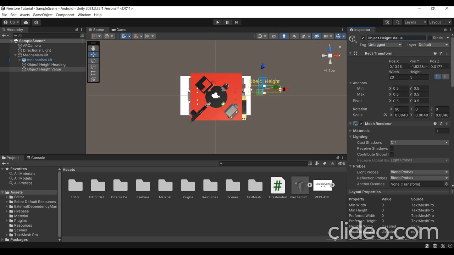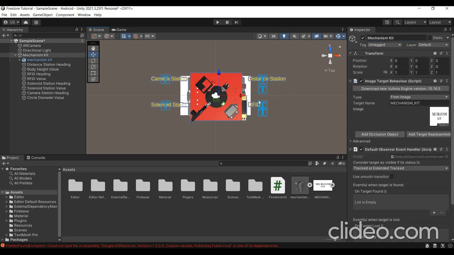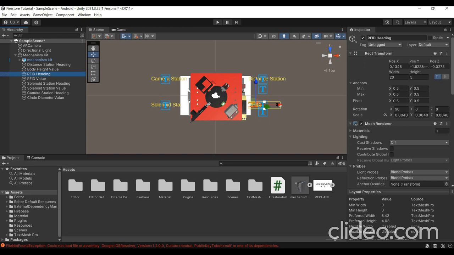Similarly, we'll create for other stations too. So as you can see over here, I have created 4 stations. Let me rename it as RFID station.